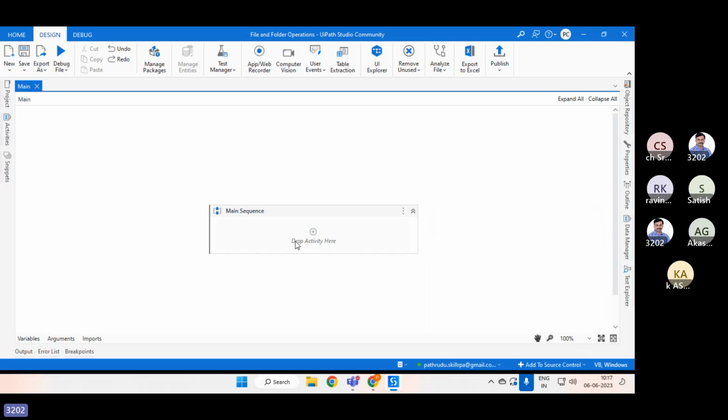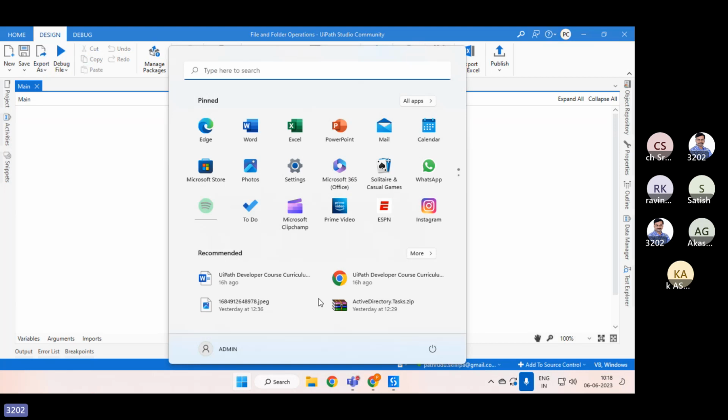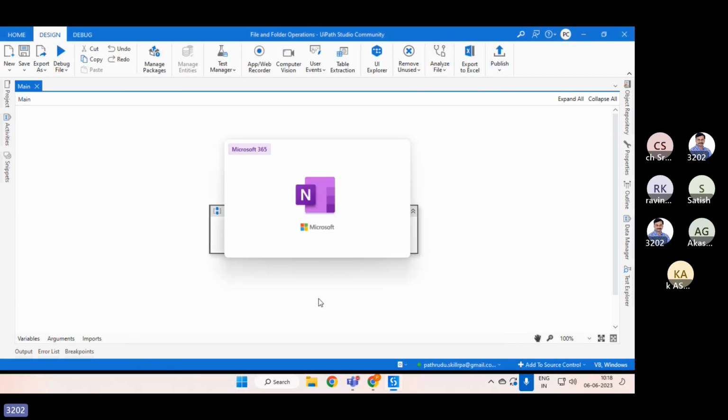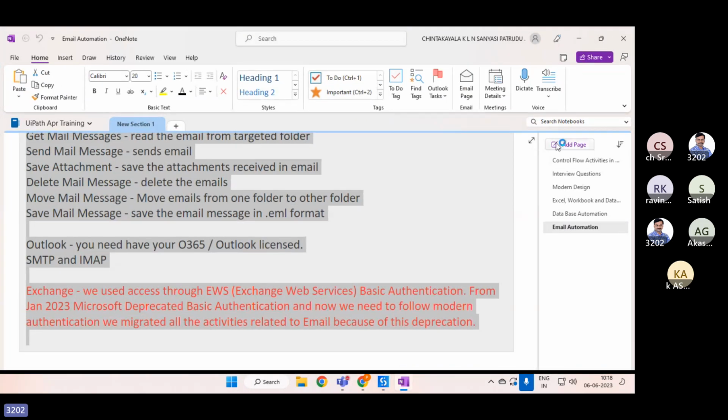Generally, in automation, all the time we will come across dealing with files and folders in almost all the cases.